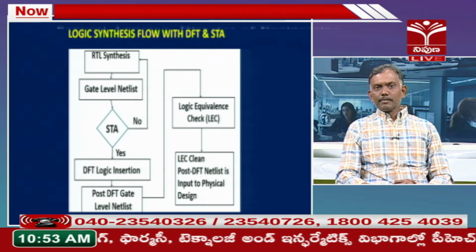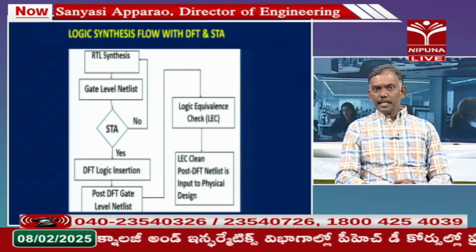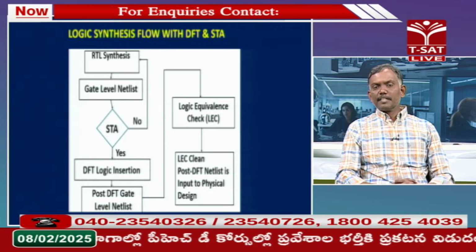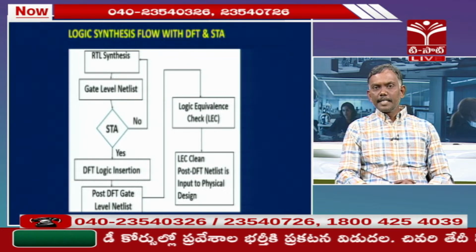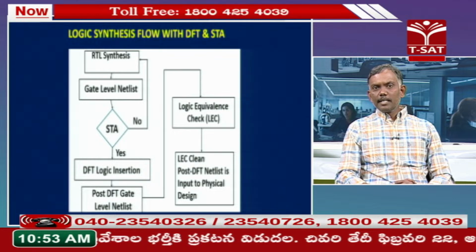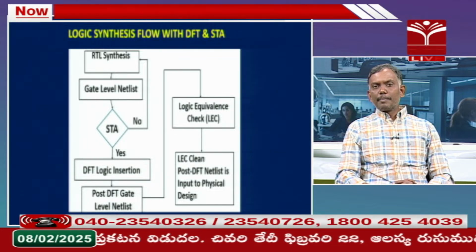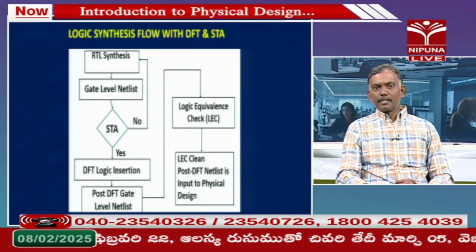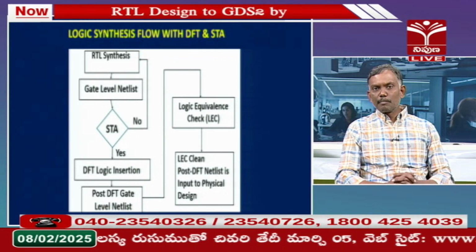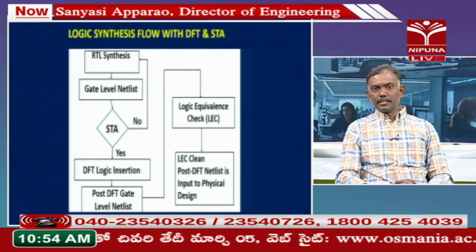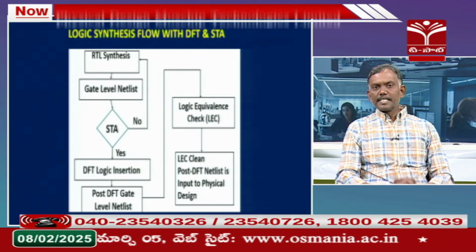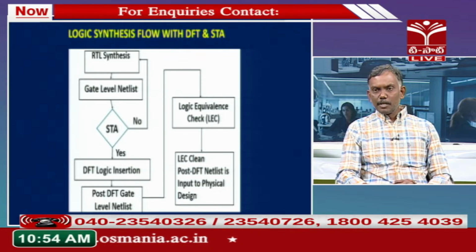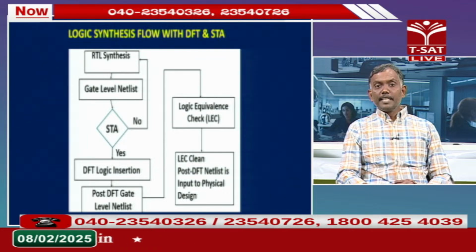After manufacturing of your chip, you may see manufacturing defects. The chip can fail in two ways. One is the design: if the design is not correct, you may not get the intended output. And one more is fabrication failures. Sometimes fabrication may not happen as expected. To know the manufacturing defects after fabrication, we need to insert some logic, that is called DFT logic. We have a separate group, so we should insert that logic on the gate level netlist. After inserting this DFT logic, we call it a post DFT gate level netlist.